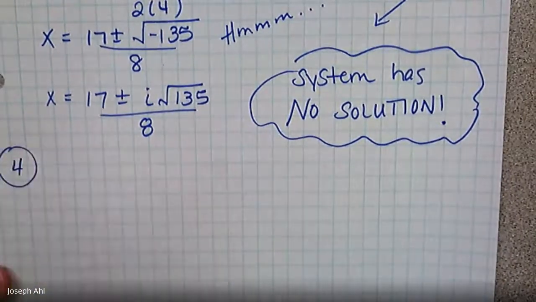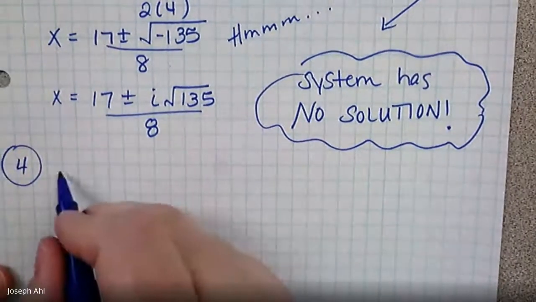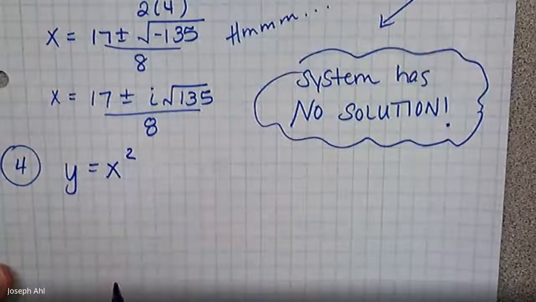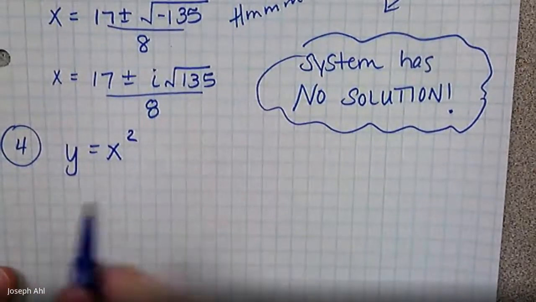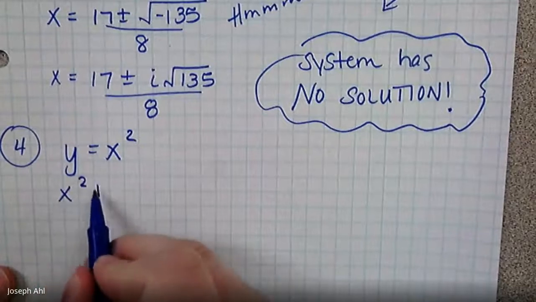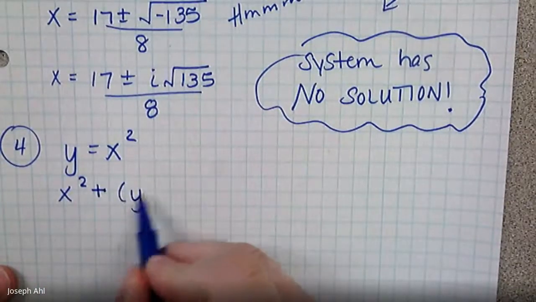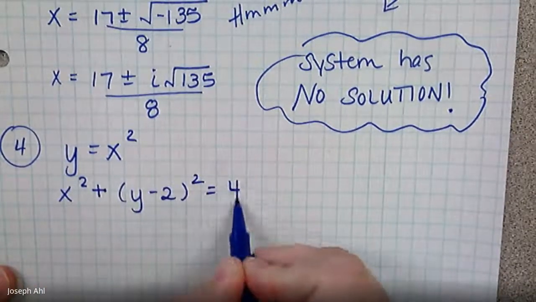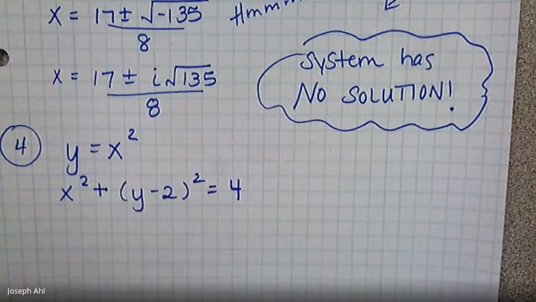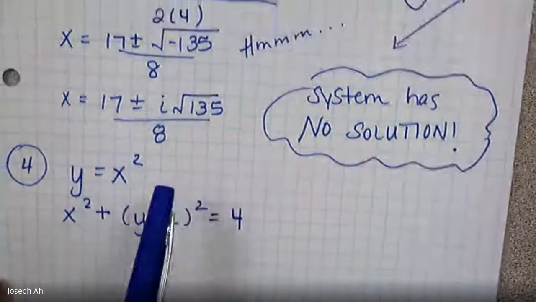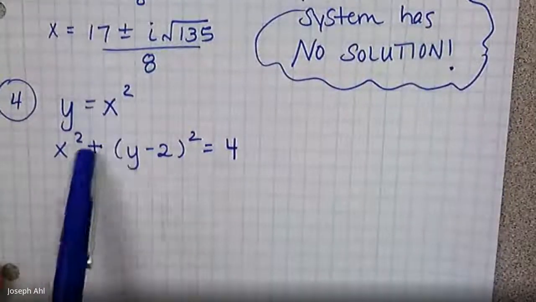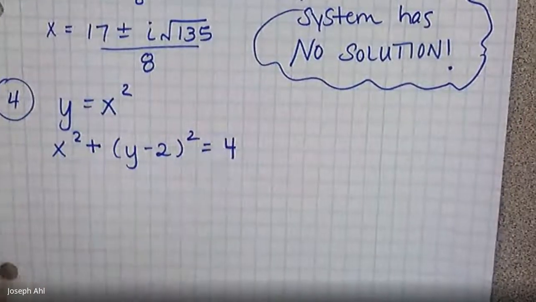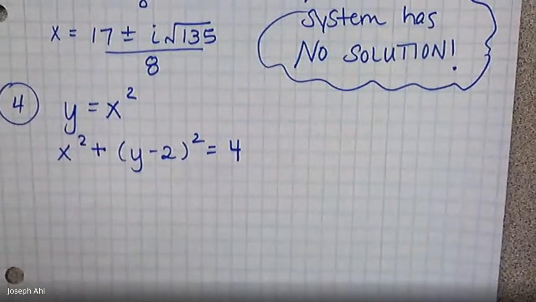I'm not going to do this one with you, but I will give you a fourth one as a challenge to think about. y equals x squared. So that doesn't seem too challenging, but what if I paired it with x squared plus (y minus 2) squared is equal to 4? This is not a quadratic linear system anymore like the other three have been. This is a quadratic with something else that maybe you know what it looks like. See if you can solve that system. And that's just kind of a challenger.